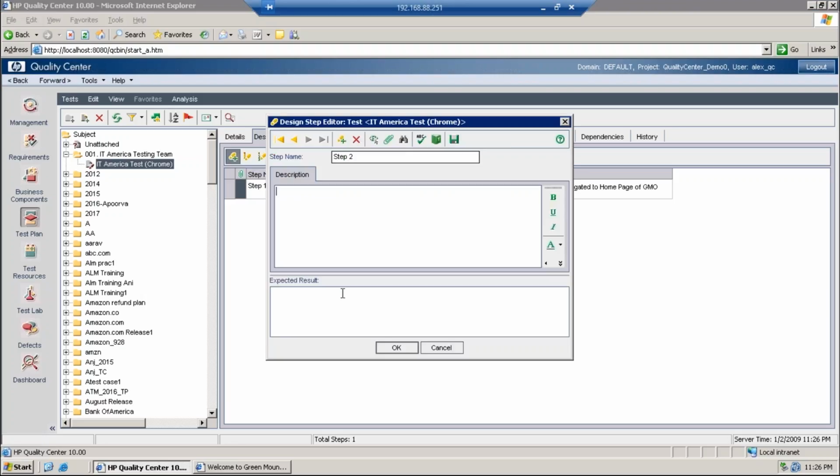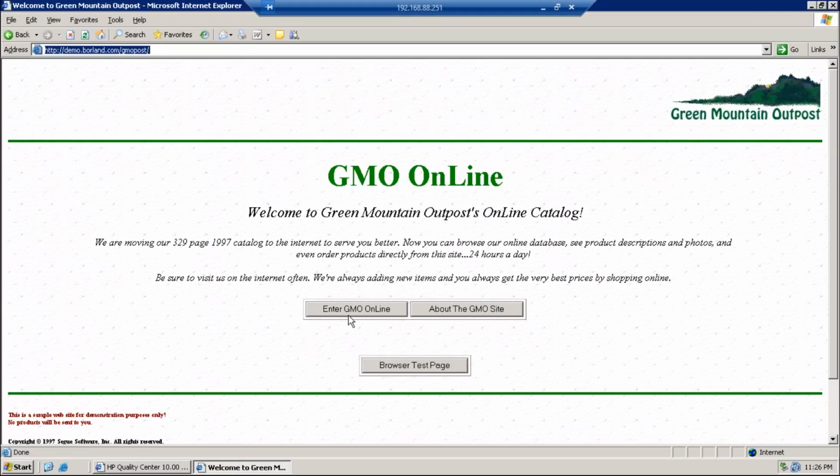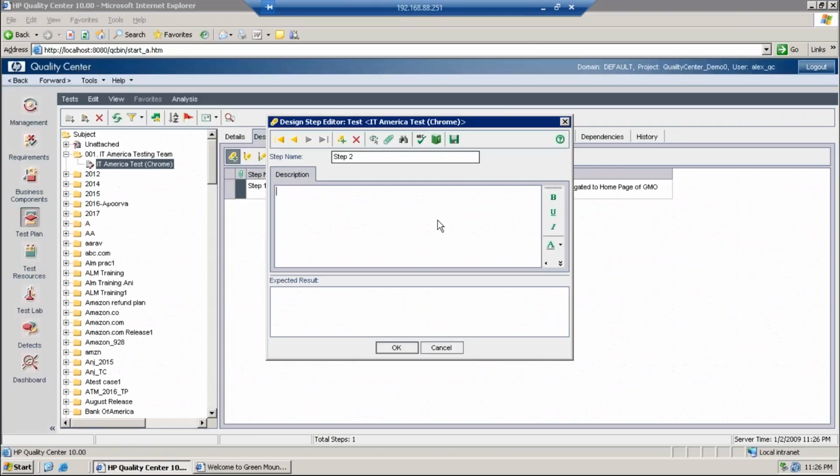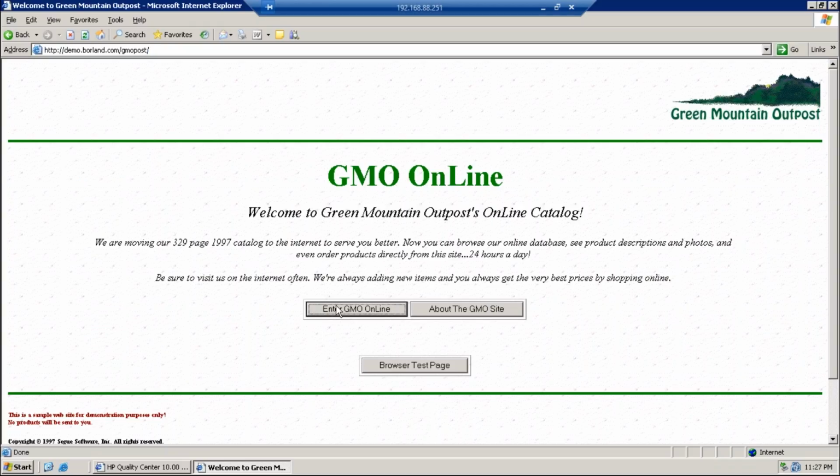Now if I want to create another step, click on this new step. Now I want to click on the enter GMO online button. So what I will do is click on it and go to the next page. Oh wow, it's not working.